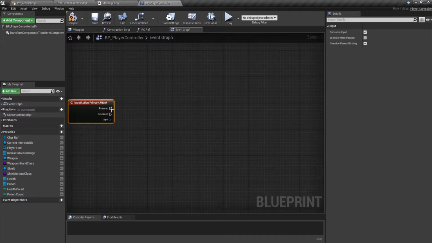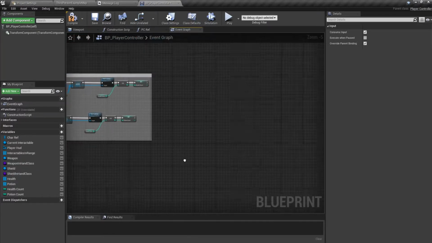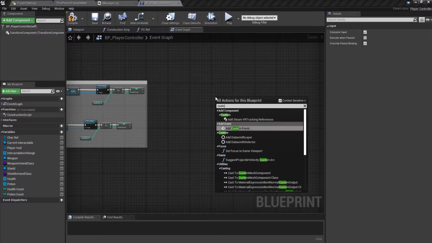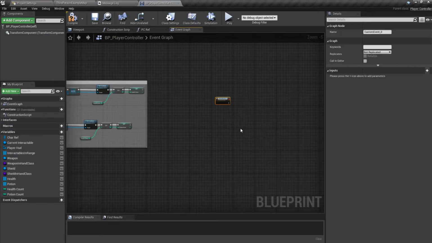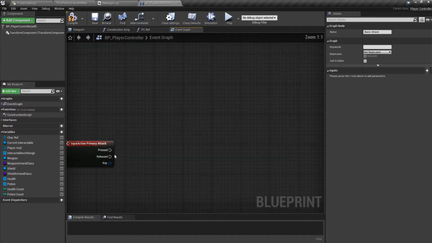and from here the first thing we could do is make a custom event over here. We'll call it basic attack, yeah, let's leave it as basic attack.